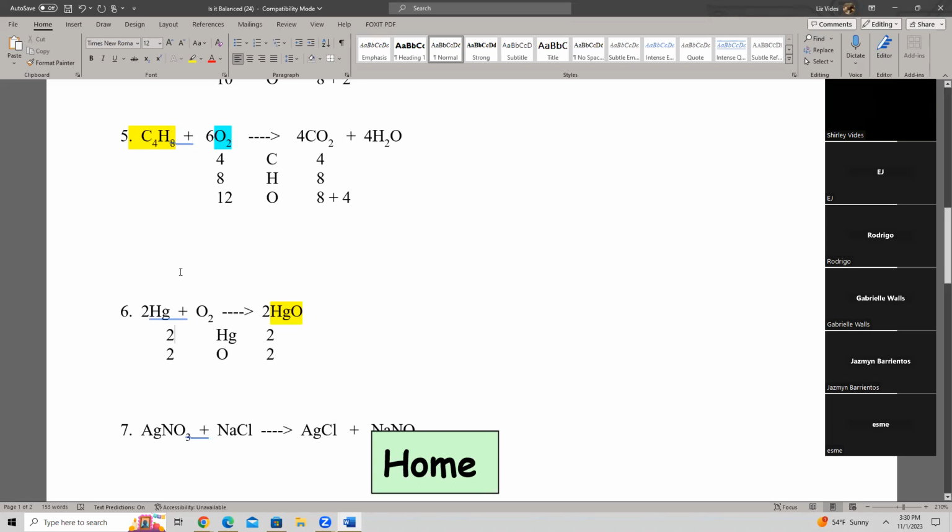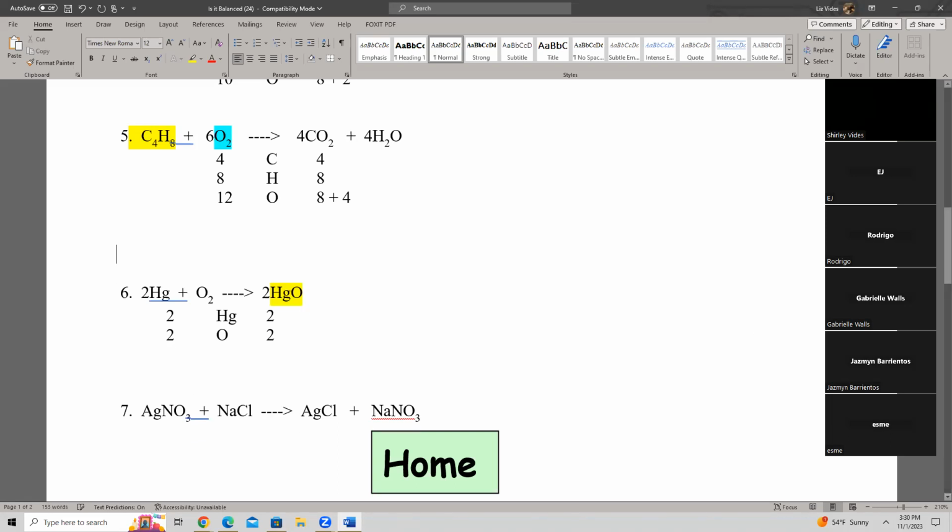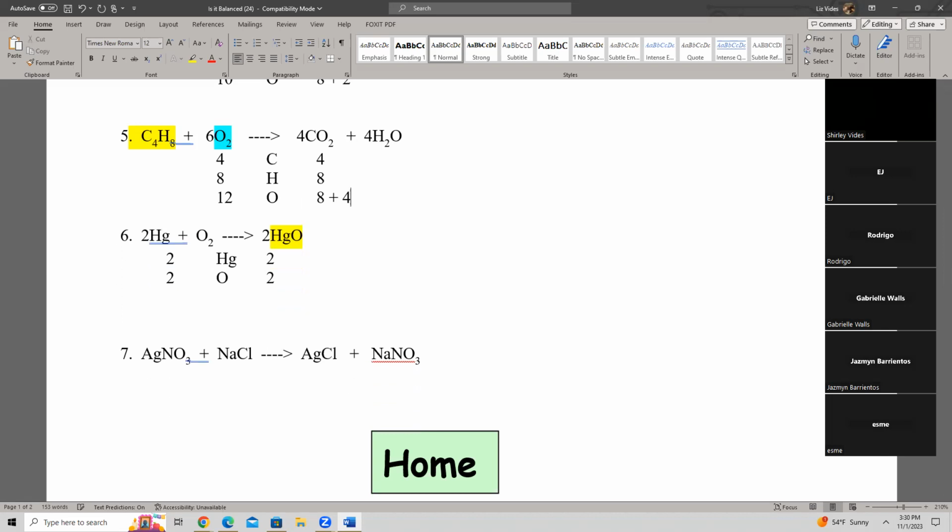All right, and let me bring these up because that home is in the way. Okay, so now, let's take an inventory of these guys and see what we get. All right, sodium is our, no, sorry, silver. I always try to do it in order from right to left. And I think for some reason this is smaller, but it doesn't matter.